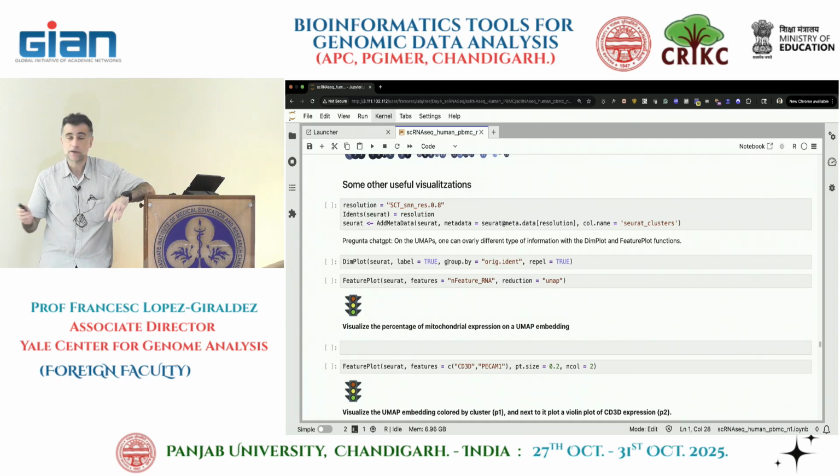So that's what I'm trying to explain with the resolution. That is one of the parameters that you can use, but you can use others. So whenever we perform single cell RNA-seq, our main purpose, whatever projects we try to put into that, so what are the cell types? What is the predominant cell type, suppose among T cells? No, not necessarily. What is the cell type which is predominant? If you work with single cell RNA-seq, the first thing you need to do is to write your question. What I'm trying to answer when I do single cell RNA-seq. If your question is to work with T cells, that's your question. Your unit of work is T cells. Your question needs to be related to T cells.